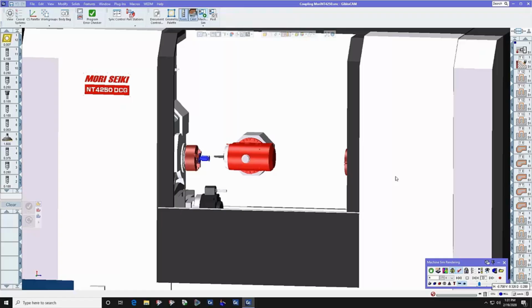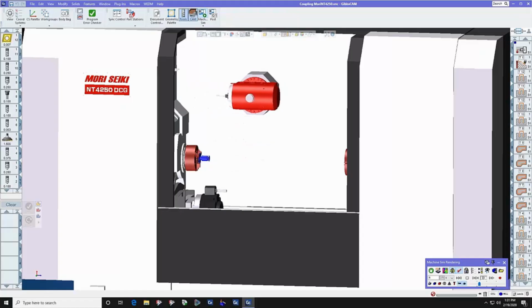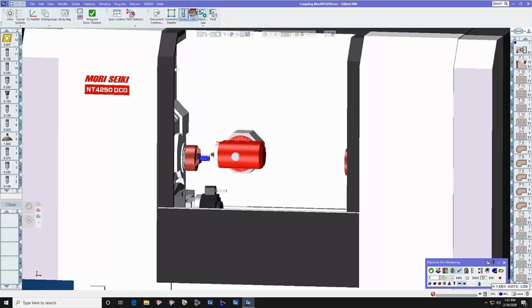Machine simulation, once you purchase the machine simulation option, you have 2 ways of getting a machine simulation model. Number 1, you can purchase it from us. We will build it for you. We will set up the MDD, the VMM, and the post processor to match your machine simulation model.